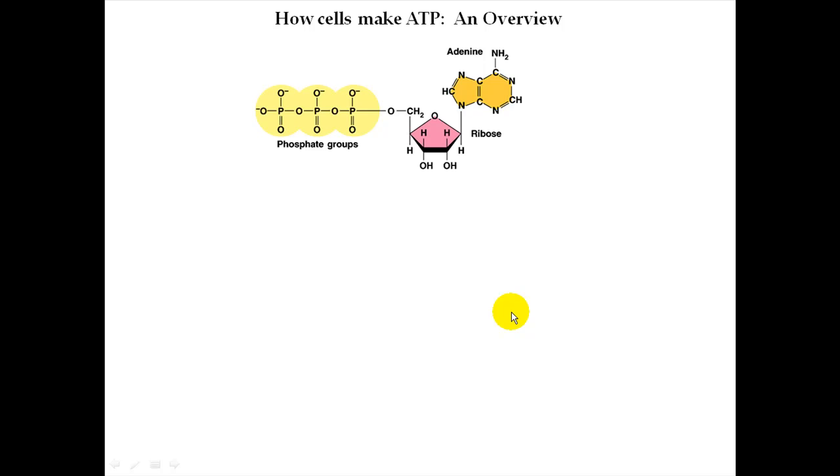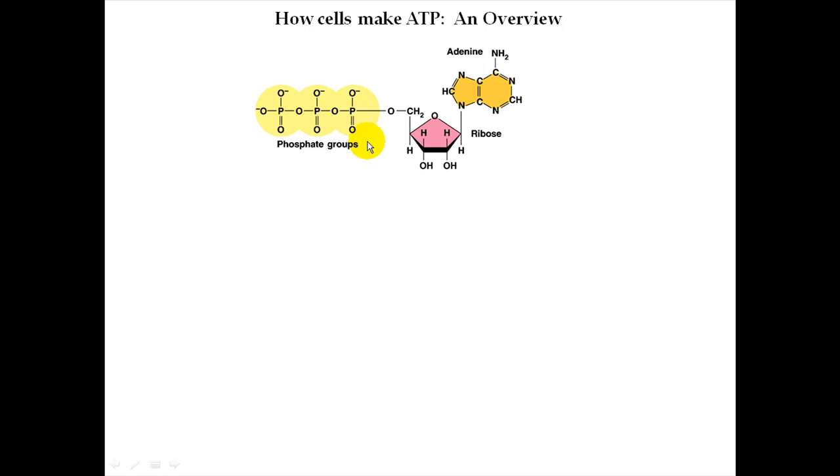Here we're going to talk about how cells make ATP. We've mentioned before that ATP is a really important molecule because it's one of the major molecules that cells can actually use directly in order to power its different activities. And the reason why ATP is such a high energy molecule is because it has 3 phosphate groups. Remember that each one of these phosphate groups has a negative charge to it, so that means that if you have a grouping of phosphates like you have here, they're going to tend to want to repel one another. And so because they have this urge to move away from one another, that's what makes this portion of an ATP molecule have a lot of potential energy.